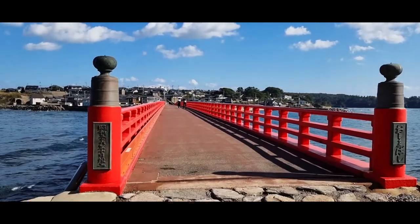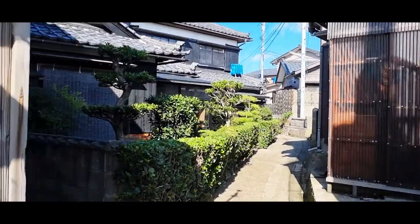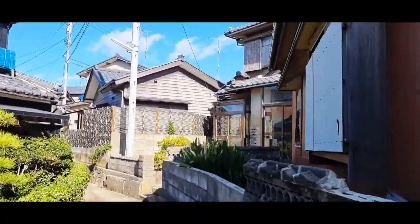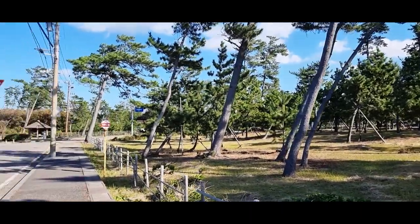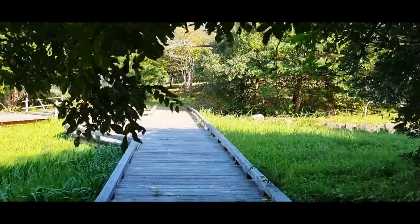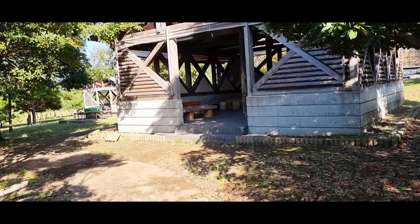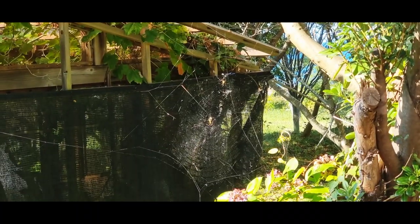After Oshima Island we took a short walk through the little town, heading to a seaside nature park on the other side for our next stop. Although the weather was quite hot it was a really nice walk through all of these little back streets. Just before the park there were all of these trees growing on an angle because of the strong winds coming from the sea. The park was actually further away and a lot bigger than we'd expected, and we were starting to get pretty hungry at this point, so we decided to head back to the car and move on to the next stop where we'd also be having lunch.